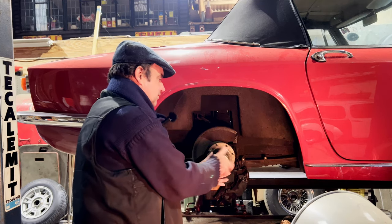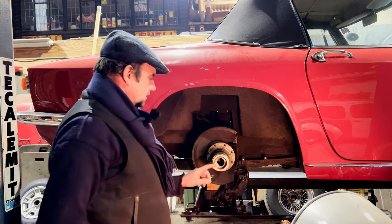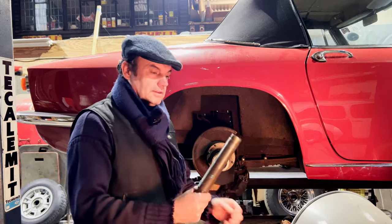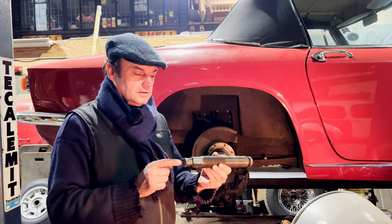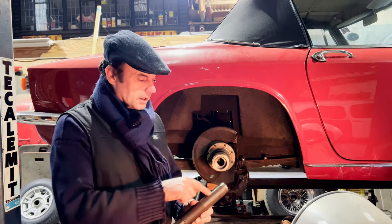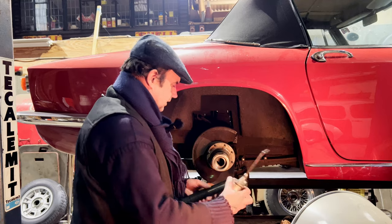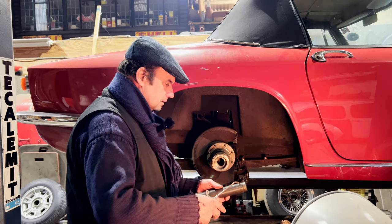There you go, first time. So we wind that on like that, and now we need the puller bit. You can get hydraulic pullers and other things, but I use this, which you have to thrash. So you hit the end of it. This is a Sykes-Pickavant bit. That will go in there, and then we give it a whack, but we give it a bit of oil first. You've heard me say about oiling threads before, but it's extremely important, otherwise it wrecks them, particularly stuff like this where you're whacking it. So get a nice bit of oil on here.